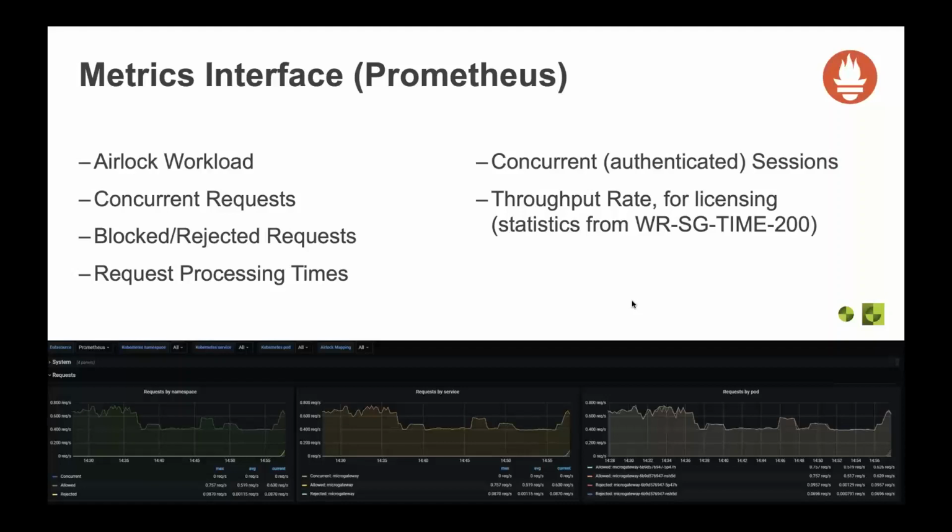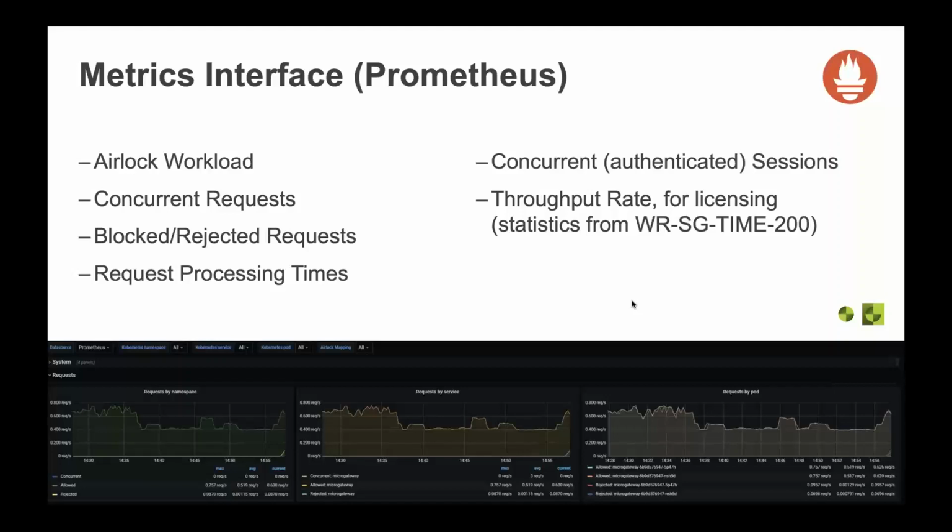So here's an overview of the metrics that we expose. It's regarding the workload of an instance, the number of requests it's processing, also some security-related statistics, like how many blocked requests we see on a gateway, rejected requests, processing times.